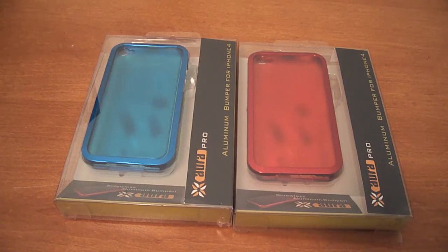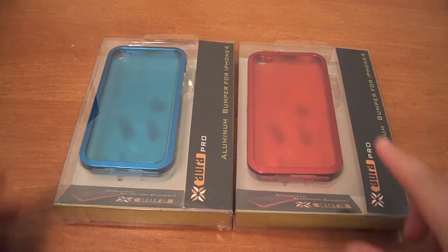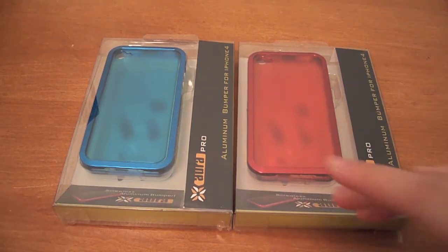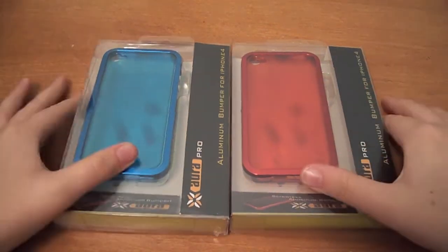Hey guys, today I'm going to do a review on the Aura Pro by ICEM Designs. This is a brand new company that just came out. Their first line is iPhone 4 cases. They're coming out with a Samsung line and an HTC line. It just says coming soon. I don't even know the prices on these right now. There really is no price for them, I don't think.